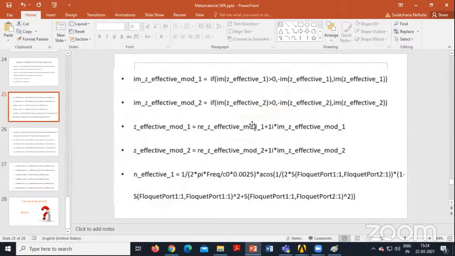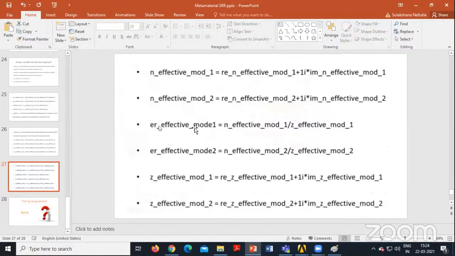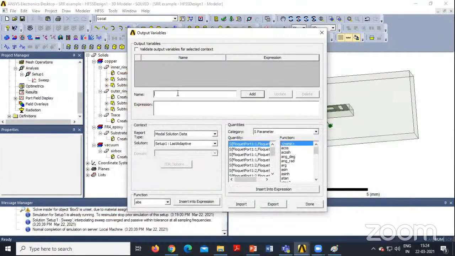Where is Z effective? This one. There are three equations I need to enter in order to calculate epsilon r effective value. The epsilon r effective mode 1 expression depends upon refractive index mode 1 and effective impedance of mode 1. So I have to enter all these formulas. I'm entering the expression name as ER underscore effective.